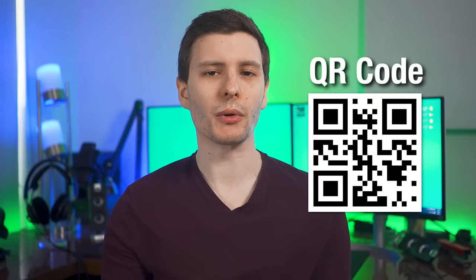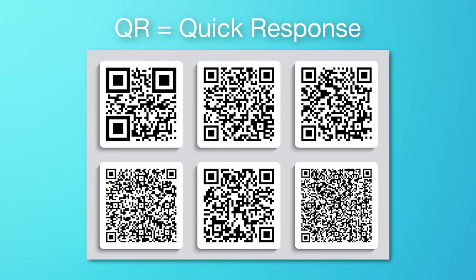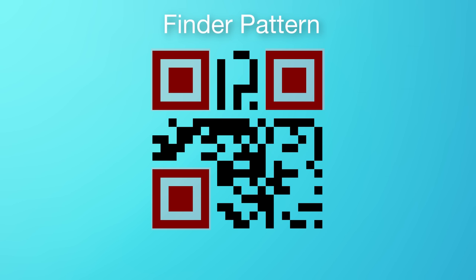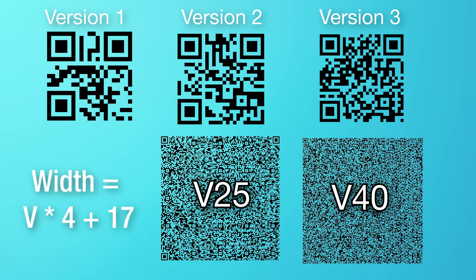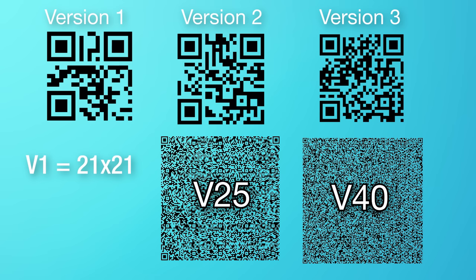Why don't we first go over QR code, which is probably the most well-known, and it actually stands for quick response code. It can easily be recognized by the three big squares in the three corners only, not the fourth, and these are known as the finder pattern, and it basically just tells the camera the orientation of the code, you know, which is up and down, left and right. There are many different possible sizes of QR codes, 40 in fact, and each version number will tell you the size, where the number of pixels across for that code is 4 times the version number plus 17. For example, QR code version 1 is 21 by 21, and version 40 is 177 by 177.